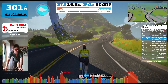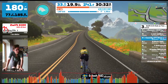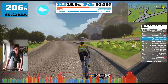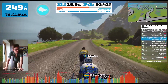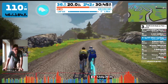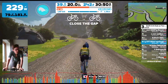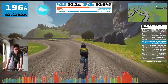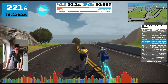Then I notice Sukuma is a bit off the pace, and so is Baby — we're kind of spread out. In a second I realize we're not going to work together, so we're not going to catch them. When I stopped pedalling there I was thinking, game over. It's going to be a battle just for third place. Sukuma's completely gone.